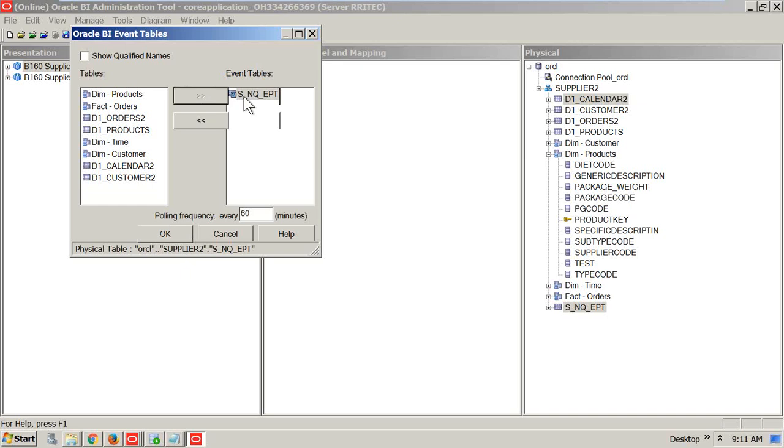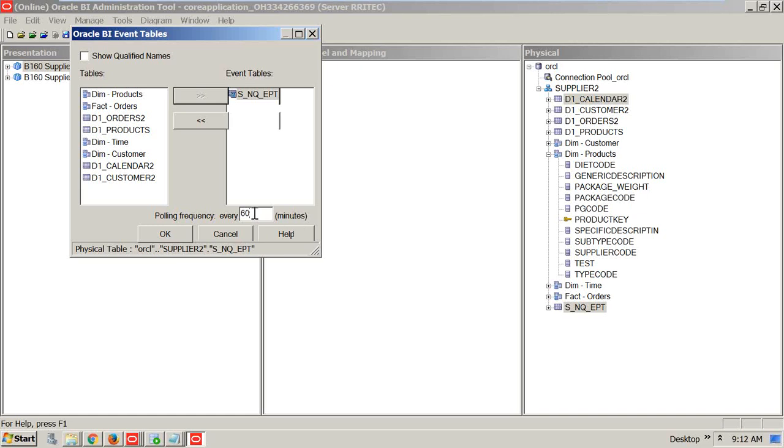Does the Oracle BI server have only that work? No. The Oracle BI server has to run the reports, it has to validate whether the user is correct or not. A number of works are there. Apart from that, this is also one of the tasks. So we should not pressure the Oracle BI server to continuously monitor that one, right? That is the reason we have the polling frequency. Polling means when it has to monitor. Suppose I give 60 minutes, what does it mean? Every 60 minutes, once it will come and ask, hey, how are you? Do you have any new result with you or what? It will visit and do the required things, but only every 60 minutes.